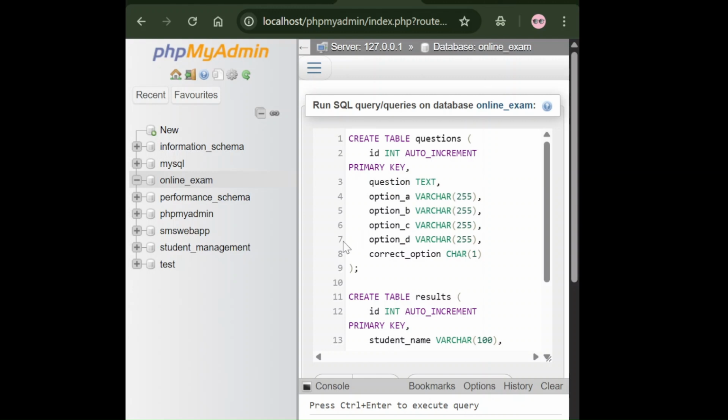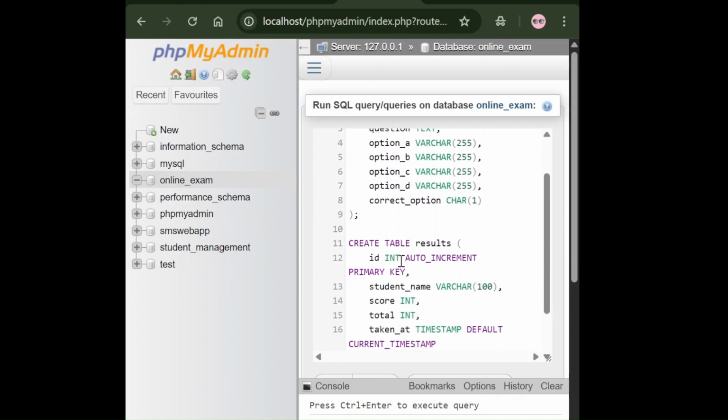As you can see, I have the questions table here, and then the results table with the student's name, score, total, as I said.